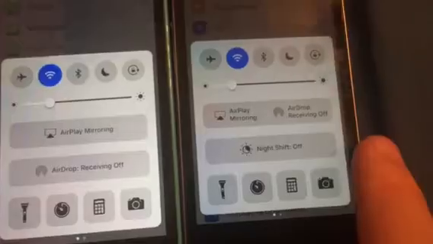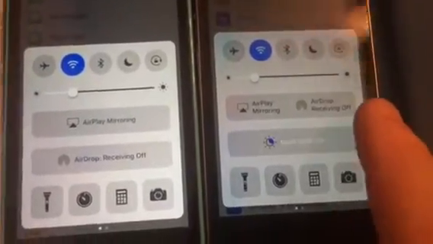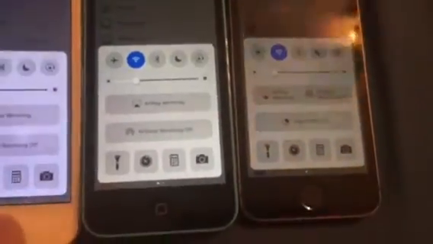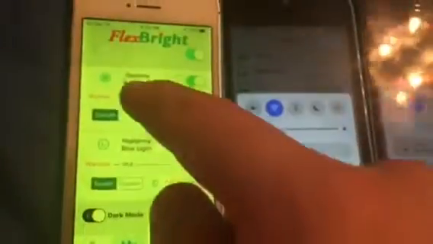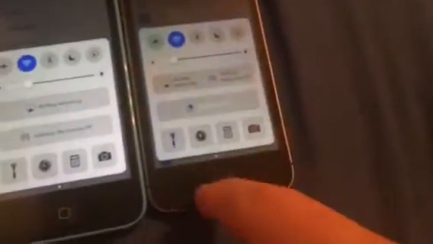But here are the feature comparisons which the iPhone 5 and 5C do not have. First one I noticed is when you pull up the control center, there is no night shift here. See, the iPhone 5S has night shift right here, which the iPhone 5 and 5C do not. The way I do night shift on my iPhone 5 is I got an app a long time ago called FlexBright. They removed it from the App Store already. I go to blue, turn that on, and now there's a night shift. I could turn it to warmer or darker compared to this. See the difference there?